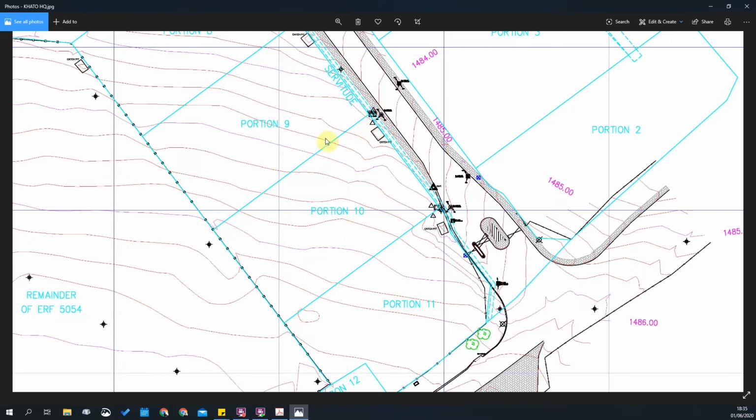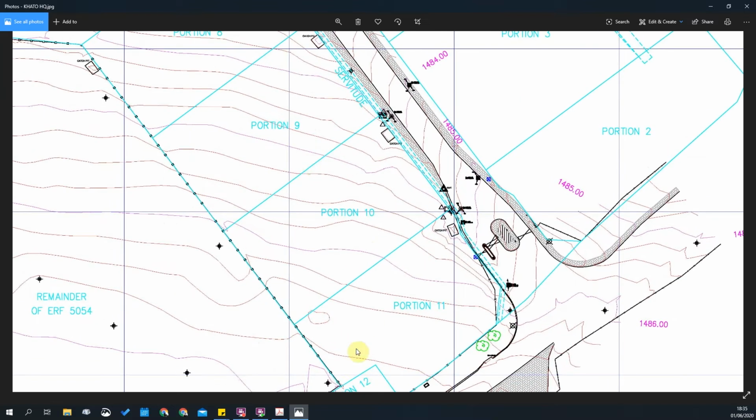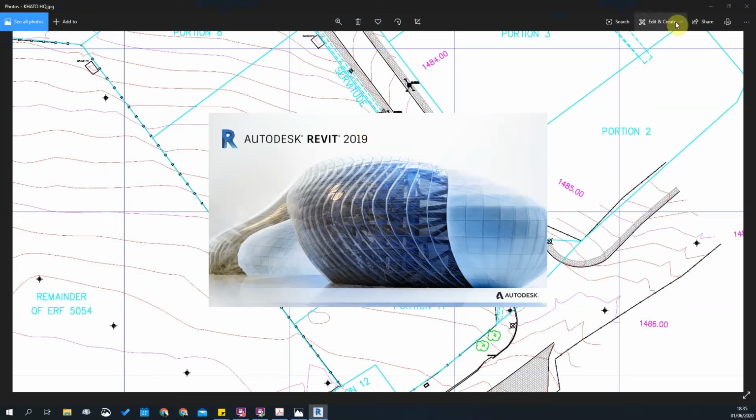Okay, so I'm going to use this portion to outline how I would create this topography in Revit. So the first thing you need to do is open up Revit.